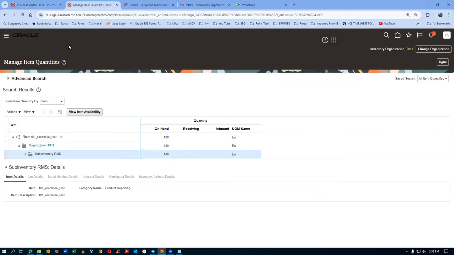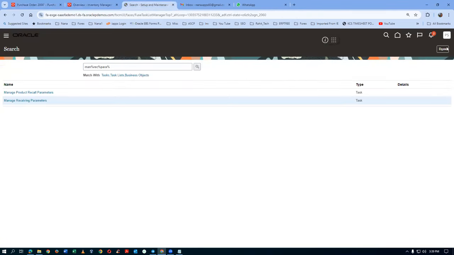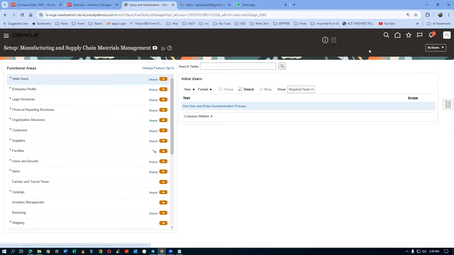Fine. Now what you do is we will now push it into the costing area. The costing setup has already been set yesterday. So we will now push this into costing. Click on that now. I will now go there and then push into costing. We go there, click on it. I will now go to done now. Fine, click on it. I will now go to the home icon and then I go to the tools and then I go to the scheduled process. I click on the home icon.